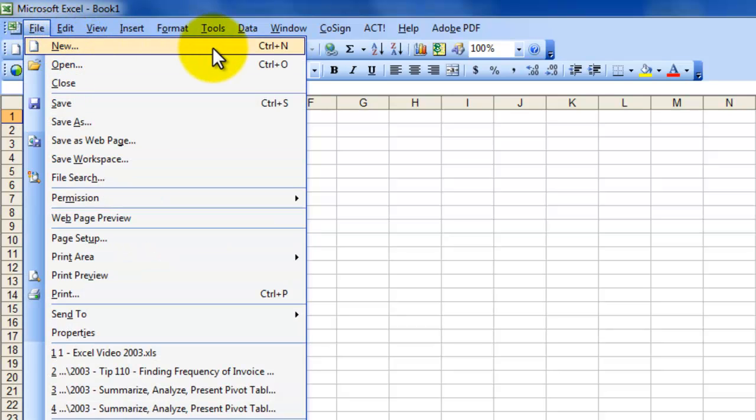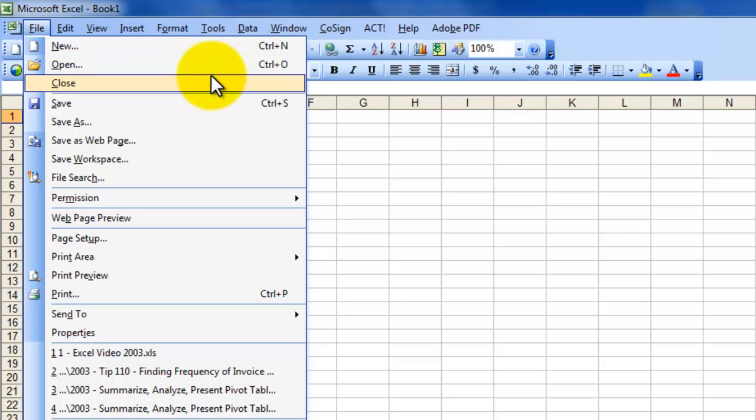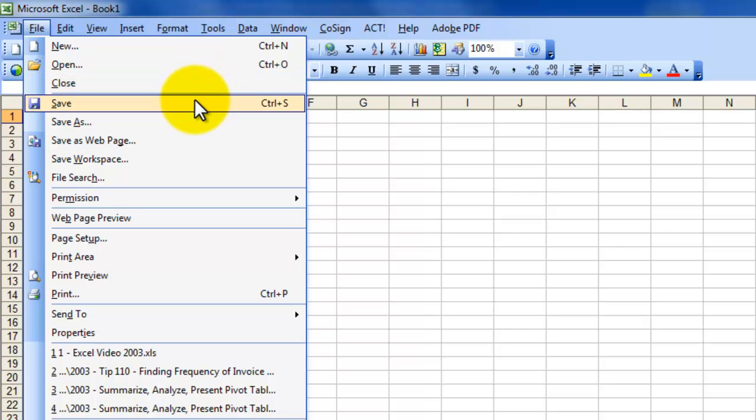So the keyboard shortcut Control-N will open up a brand new blank Excel workbook. The keyboard shortcut Control-O will open up a dialog box where we can locate and open up an existing document. It could be an Excel workbook or it could be a different type of file. Funny enough, there is a keyboard shortcut to close the active workbook. It's Control-W. And we can use Control-S when we want to save the active workbook. Now, I like to call these the NOWS keyboard shortcuts.